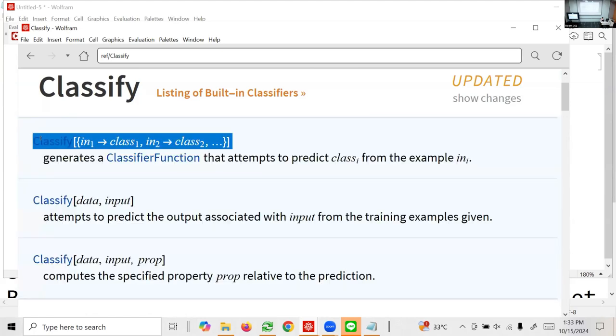What I use in class and in the previous class as well as in the book is here. So Classify, and I put in data in the form of XY pairs.